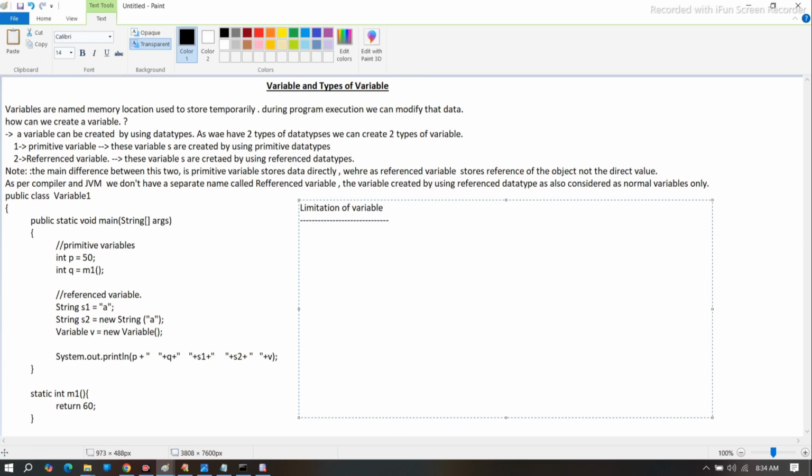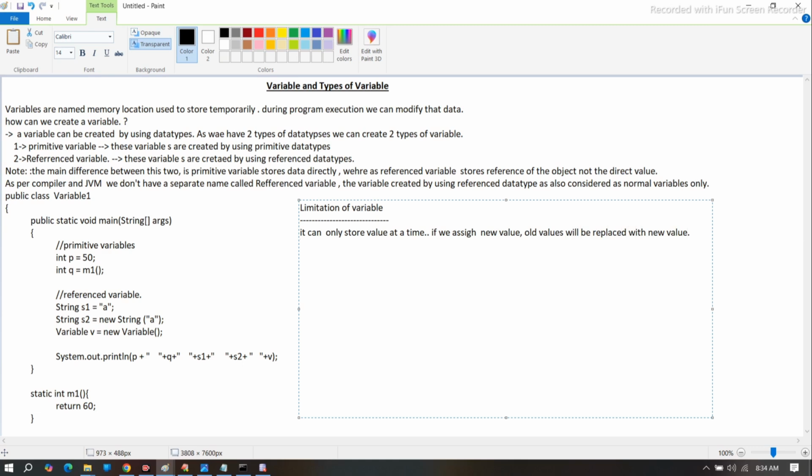It can only store one value at a time. Suppose if we assign a new value, then the old value will be replaced with the new value.